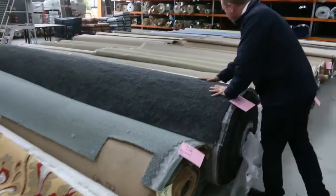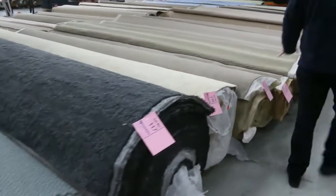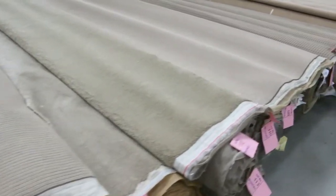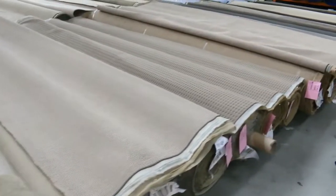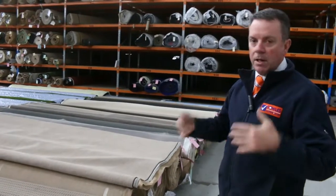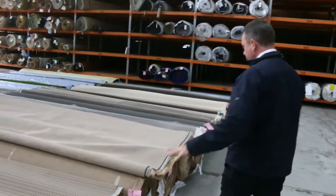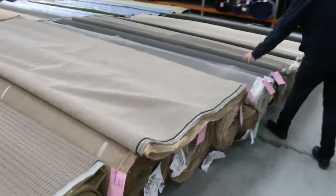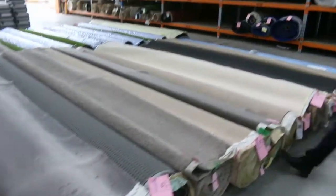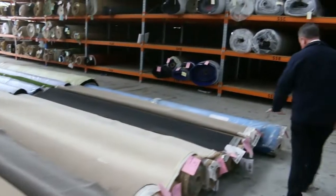We've got some commercial grade carpet if you need some for a shop or office. Lots of these mid-size rolls again and plenty of combination rolls — lot numbers 105, 106, and 107. We'll put them up together and you can take your choice of any of those three rolls. When I do have combinations, you don't have to take the whole lot — you can take an individual roll or a combination. We've got some greys, nylon twist, twist piles, plush piles, and some nice wool. Great range to get through.